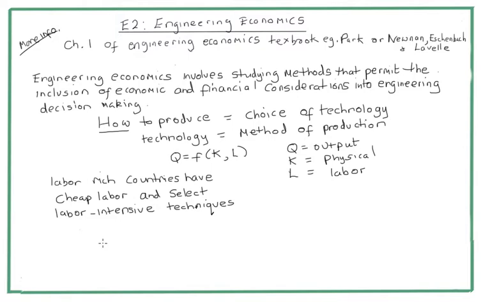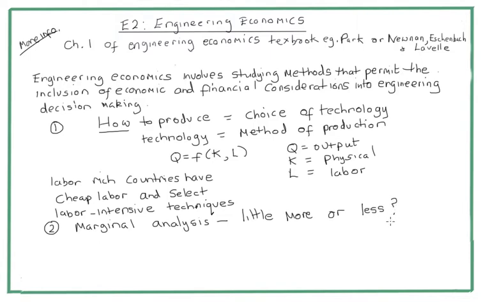And then the other really important thing about engineering economics is, if this is important thing one, how are we going to select the technology? Important thing two is that most decisions are made at the margin. That's called marginal analysis, and that's a key insight. It's usually a question of a little more or a little less. Shall we produce a few more cars rather than should we produce cars at all? Sometimes you make those total decisions, but a lot of decisions you make are a little more or a little less of something.